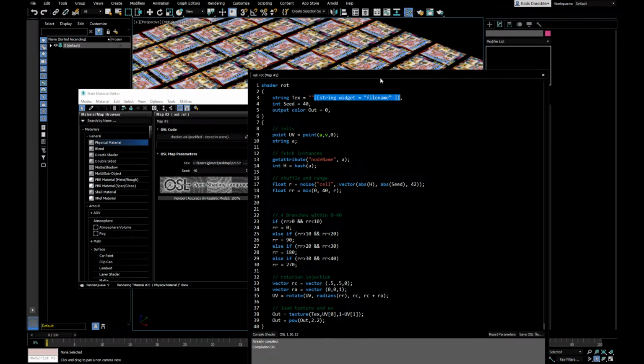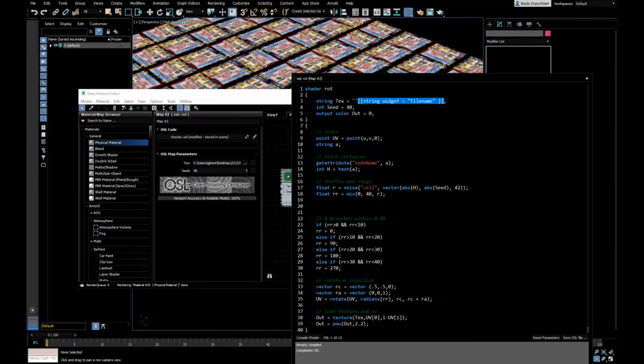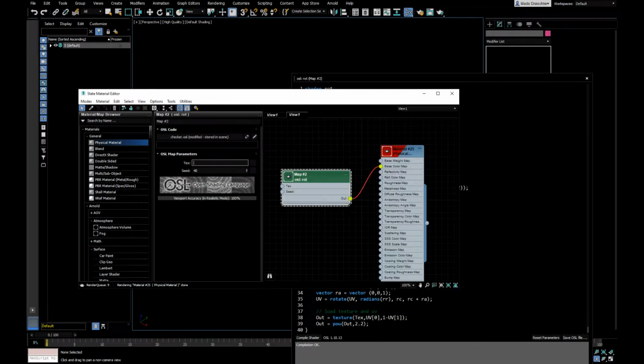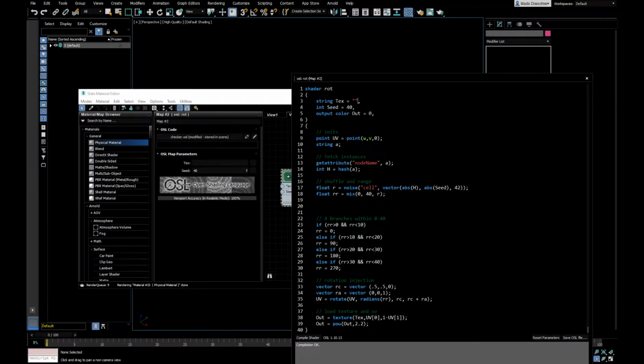I want to show you this. Let me remove this part here and compile it, and watch, this one should disappear. So that's actually a component of the OSL 3ds Max implementation. I think this is part of the standard OSL implementation. I'm quite sure.